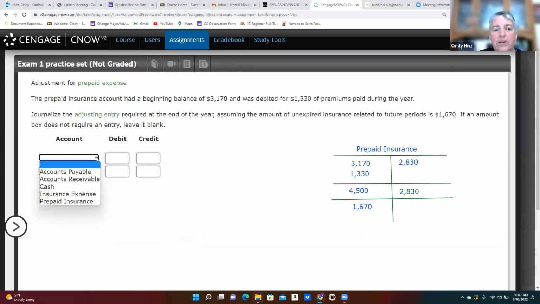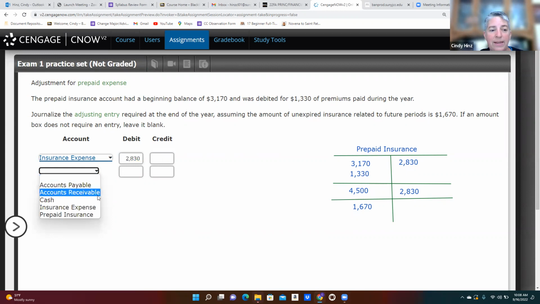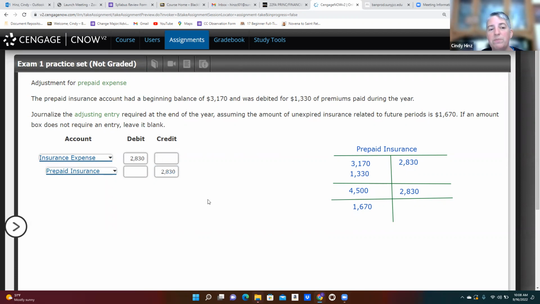So we no longer have that insurance. What happened to it? It expired. It benefited us in the previous period, the period that just ended. And so we need to show the expense, the cost related to that, on the previous period income statement. So again, we have that matched pair of accounts: insurance expense on the income statement, prepaid insurance on the balance sheet. We reduce the value of our asset, prepaid insurance, and we increase the expense on our income statement for that same period.